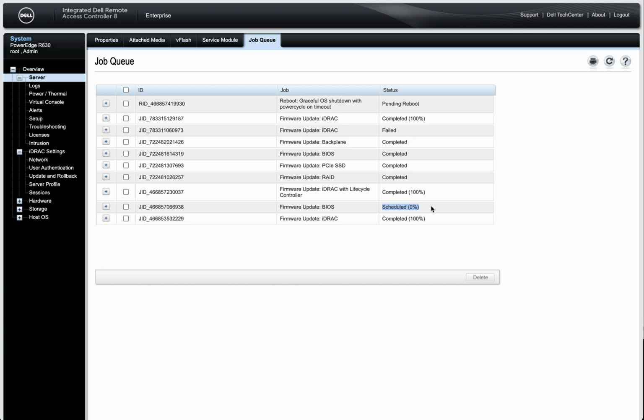So your server may be starting up right now, because for it to update the BIOS, obviously if it was powered off, it needs to start. So don't worry about that. It's going to start doing its own thing. And it's going to take probably about, for a BIOS update, I would say 5-10 minutes. So I'm going to pause the video and continue.